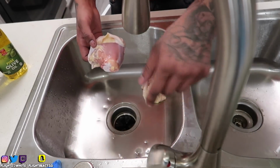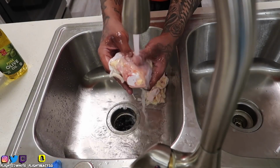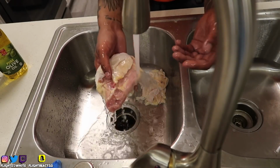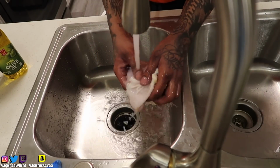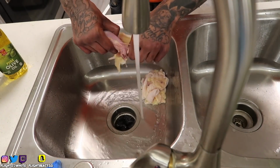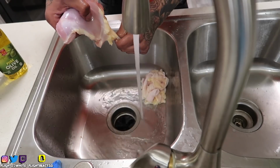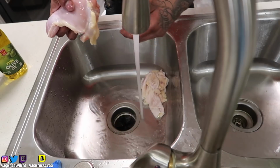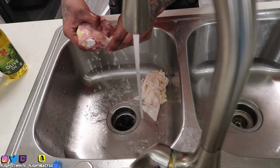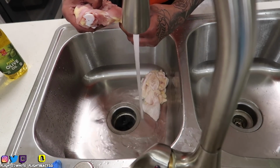I'm gonna throw this out. This is all trash, by the way, the fat. We're not using this for cooking. It's easier to rip the fat off once you start washing the chicken out. You can add your water on medium hot. Now you don't want to just go ripping the meat out. You just get up under there and rip it right out. This is all fat. Like I said, you can keep it on, it's optional for you, but if you choose to, stay out the doctor's office and have more years added on to your life, you feel me?